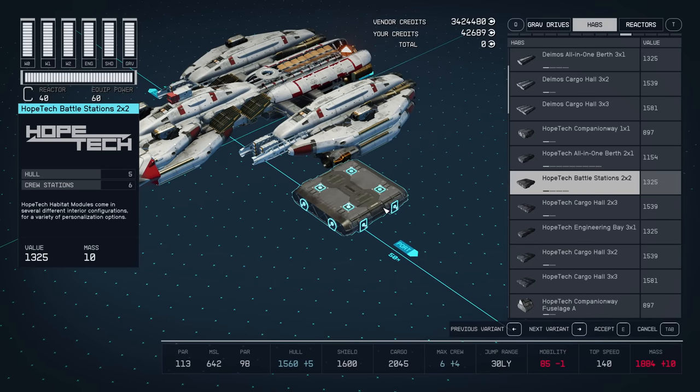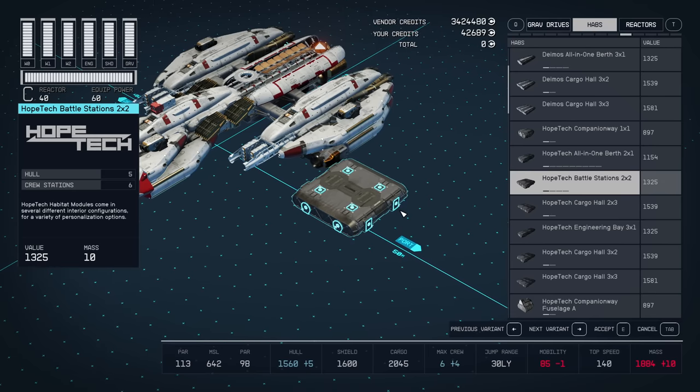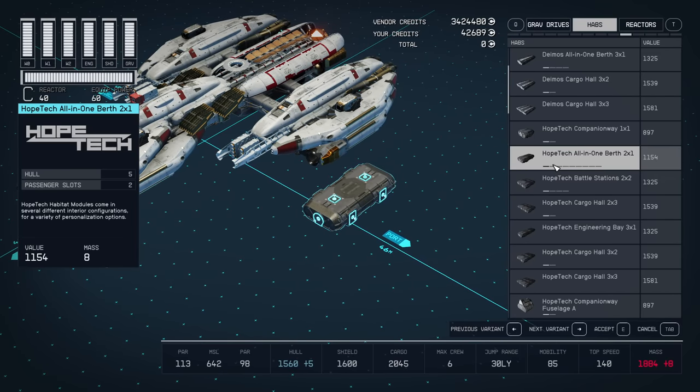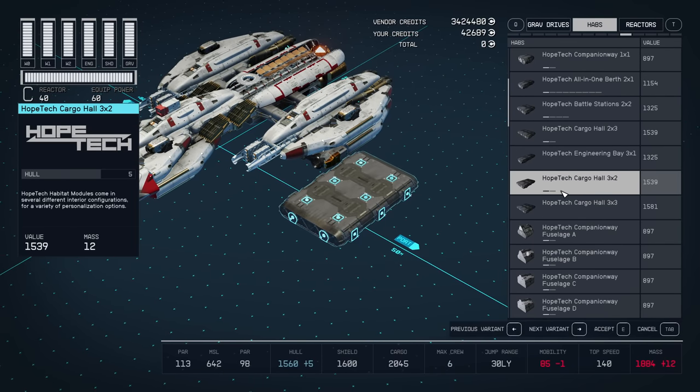So, important to note that. If you are wondering what a Tayo interior will look like, just look at the Hope Tech version and then imagine it white in your head. Same thing for Stroud Eklund. I took a picture of all the Deimos ones, look at it, imagine it in white, and that will be what you'll get. So, continue on with the overview of the manufacturers.